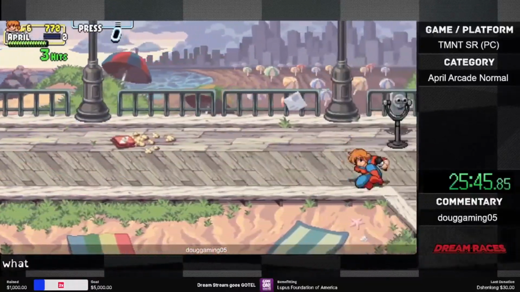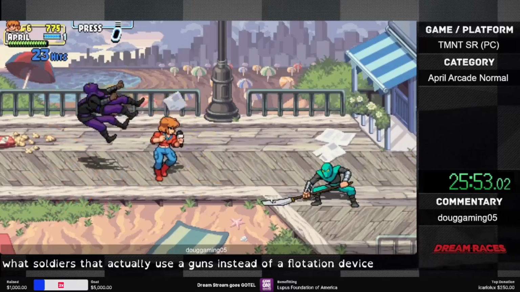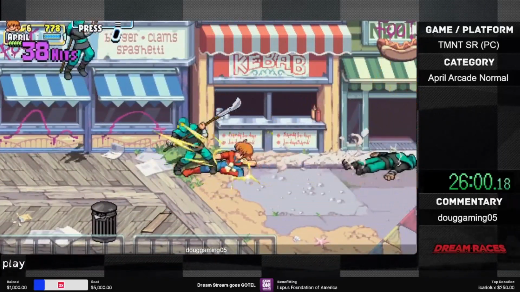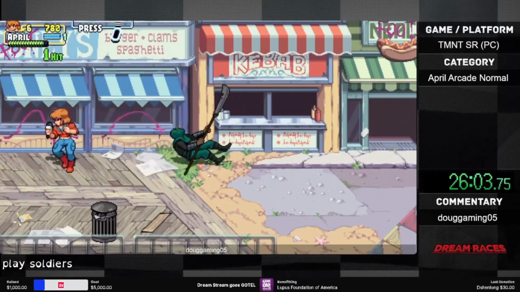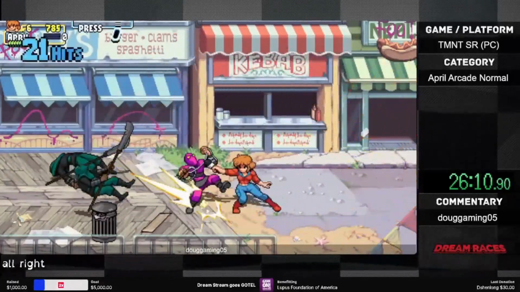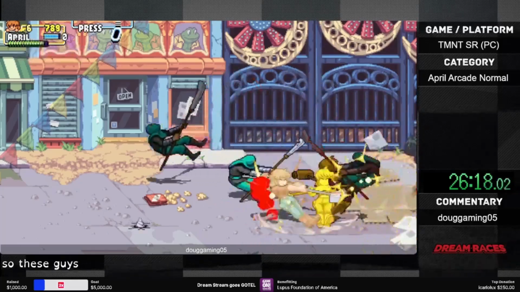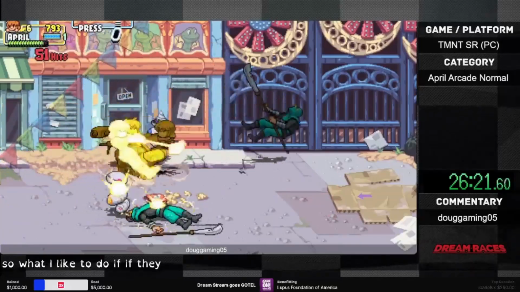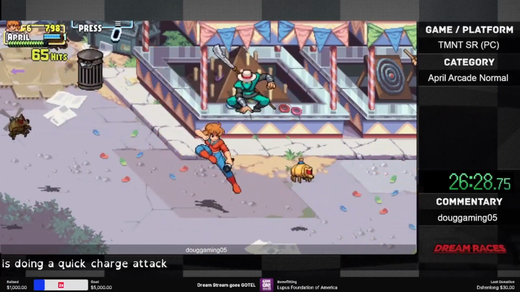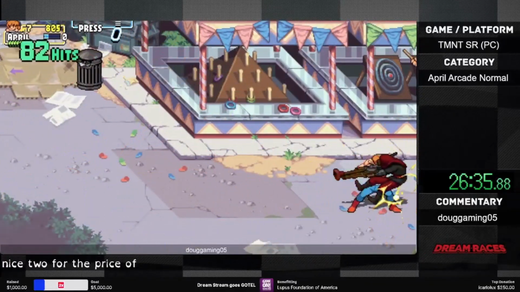foot soldiers that actually use guns instead of a flotation device. And then we have these long staff foot soldiers. All right. Oh. We're out of there. Good. So these guys, they'll block. So what I like to do if they start blocking is doing a quick charge attack. Nice. 2 for the price of 1. Get him out of the way.